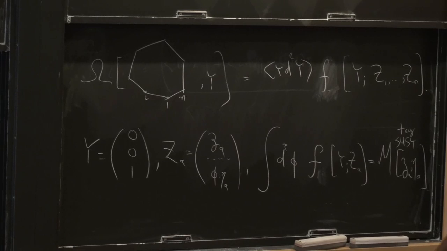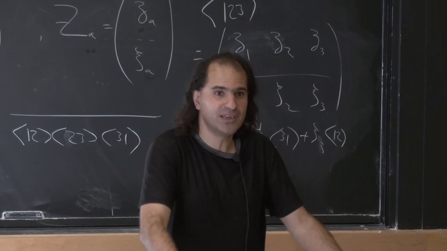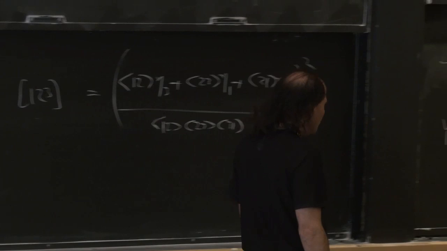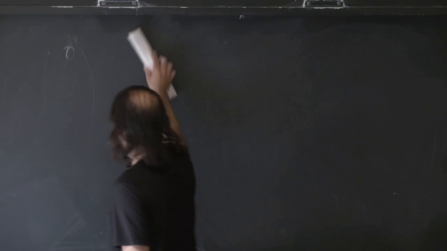Okay, so that seems like a kind of involved procedure. There's a purpose in life to every piece. Again, the extra components in the z's are giving you room for the helicities to live and for the eta's to live and so on. But I want to tell you a second way of thinking about it, and this way is quite a bit deeper. It's actually the correct way.